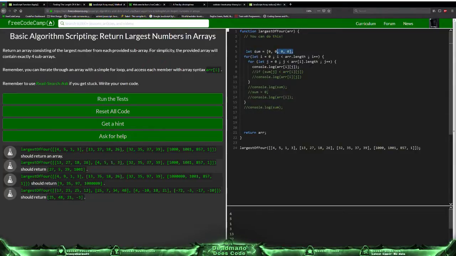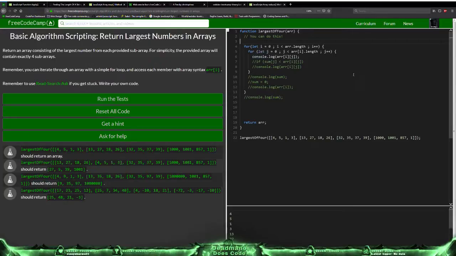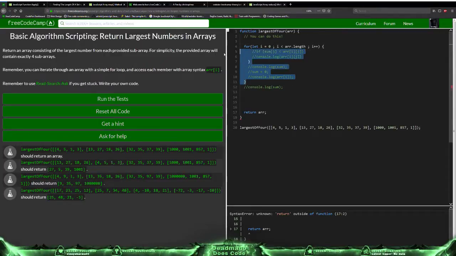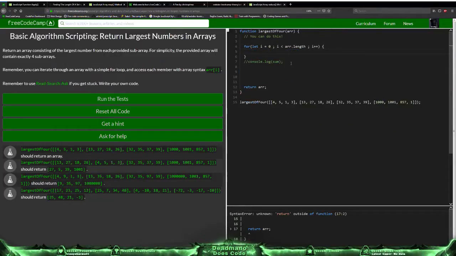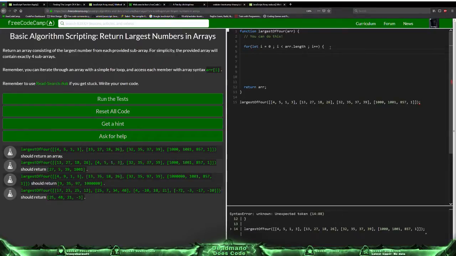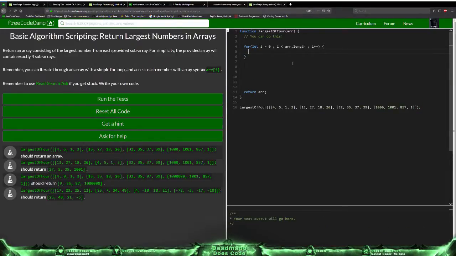Hold on. Then I won't need the inner array. I'm not gonna need this stupid array. Well, the first one. I need an array to... They want me to return an array, right?